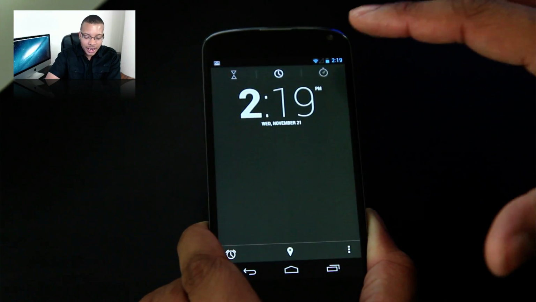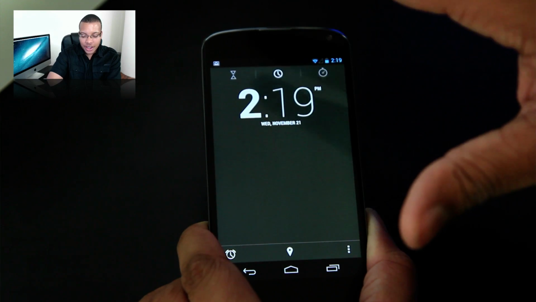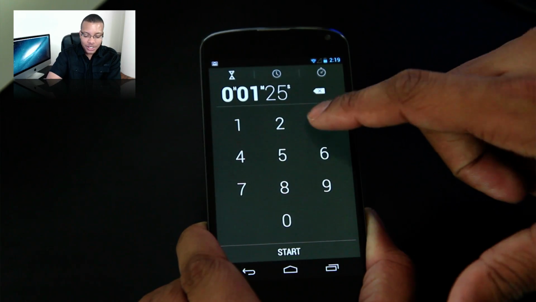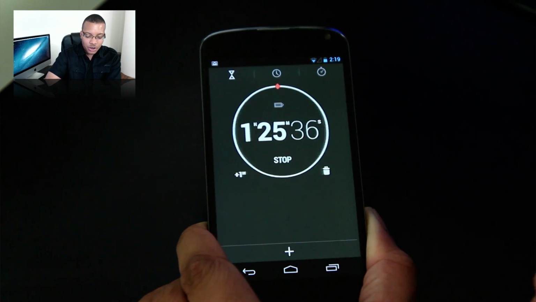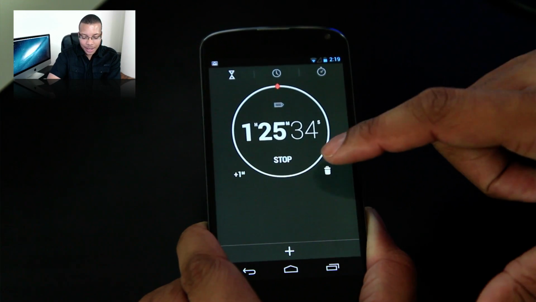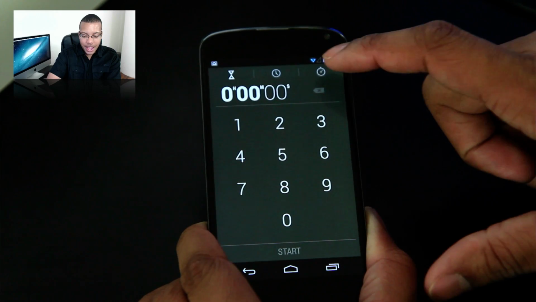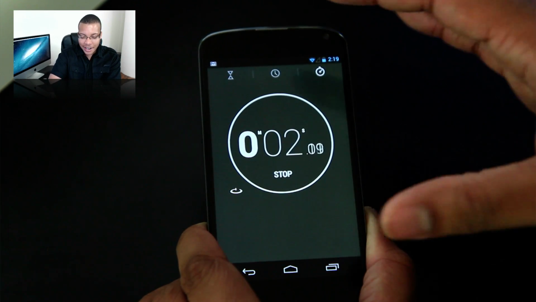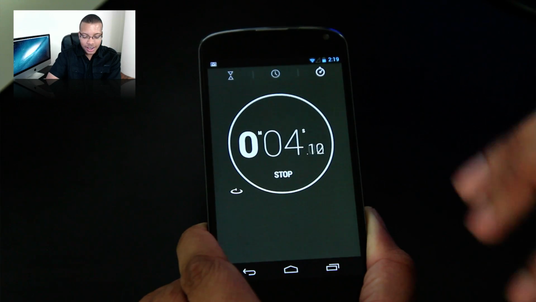Now, the clock application got a little upgrade as well. I can go in and tap on that. I have the digital clock there. I can change it to an analog clock if I wanted to. But also, you have a little countdown. I can go ahead and type in the time there, hit start, and it'll start counting down from whatever I type in. Hit that delete button. It'll get rid of that. And also, you can go to the stopwatch here, hit start. And overall, I just really like the interface, the way that things look in this new clock application there.